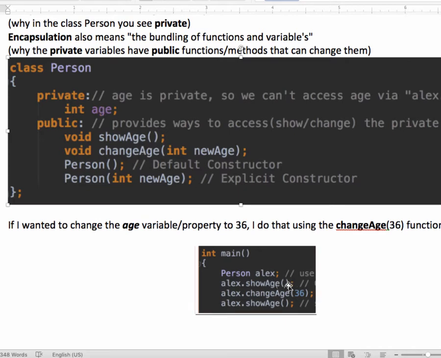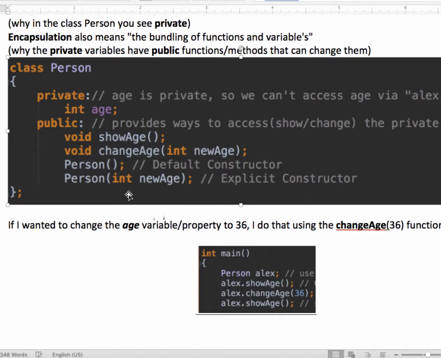So as soon as I create a person with the default constructor, it will give it a certain age, maybe 0, maybe 10, whatever, a certain fixed value. So every time I create a new object, I can have a person Alex and a person Richard. Both of these people, if they're created using the default constructor, which is this person with just parentheses, are going to have the same age.